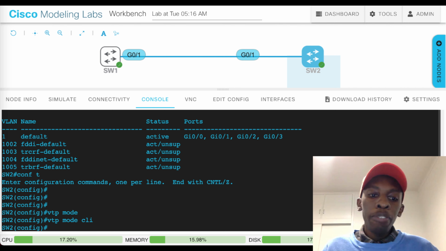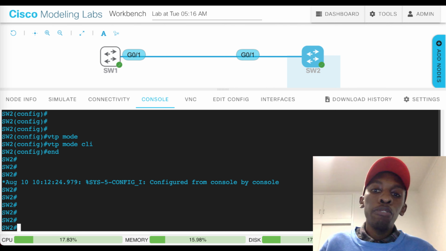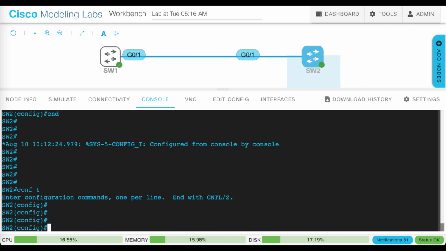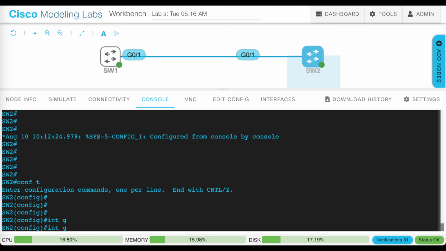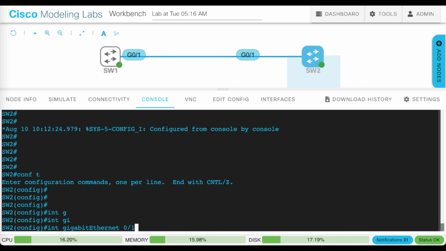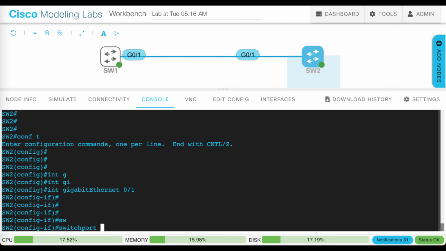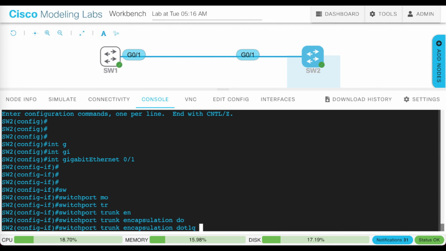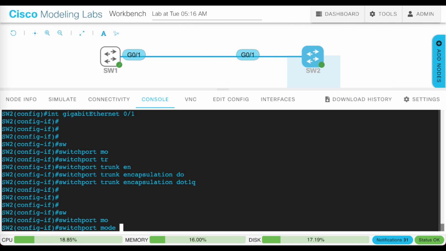One other requirement for VLAN information to flow between one switch and another via VTP is that this link here must be configured as a trunk link, and to do that I'll have to go into interface gigabit 0/1 and say switchport trunk encapsulation dot1q, and then switchport mode trunk.